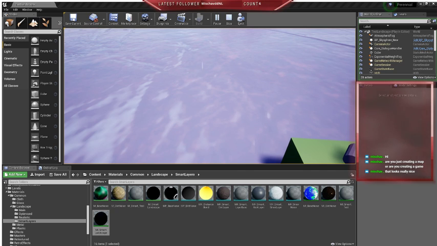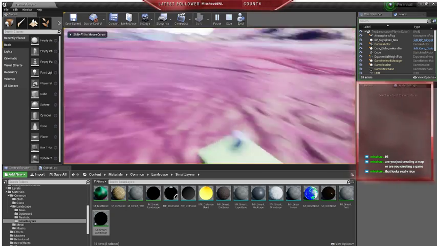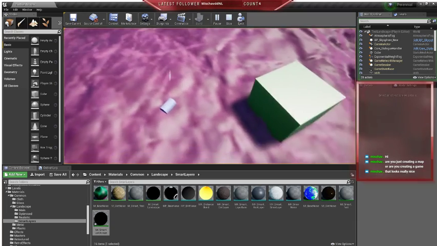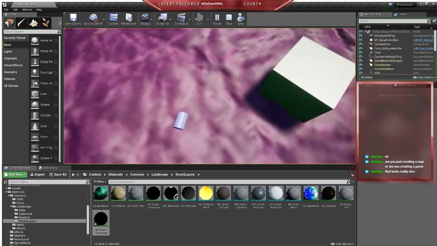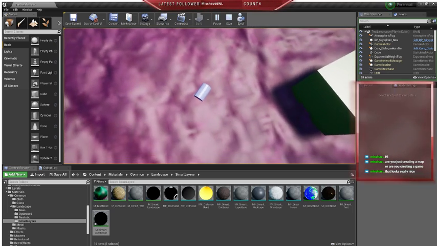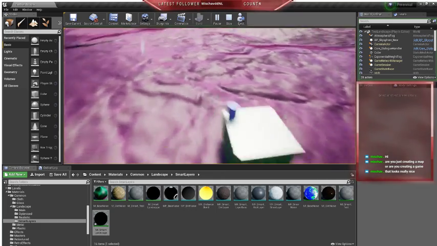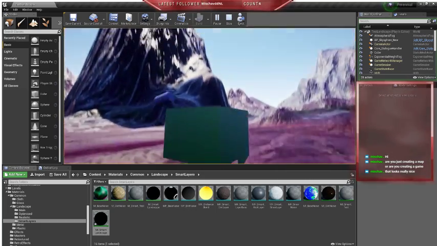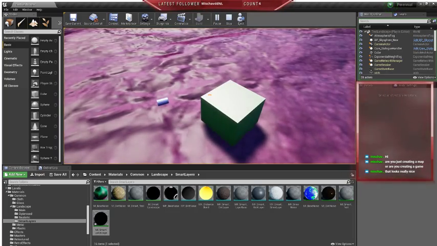So if I just pop that back and put the rain down again, I would no longer see it fall through, hopefully. Okay, so it still kind of falls through, I think. Might just have a bad collision on there. Anyway.